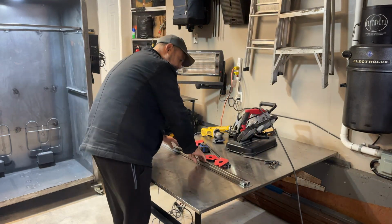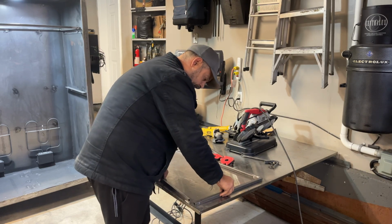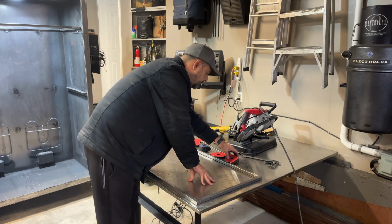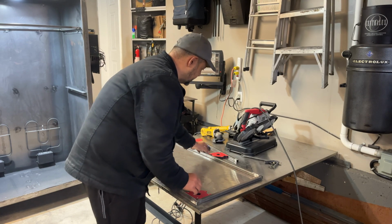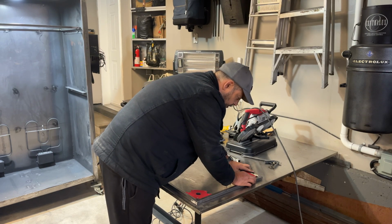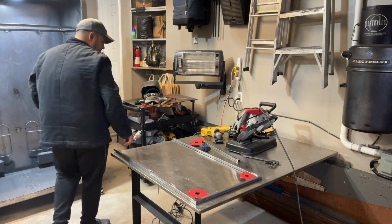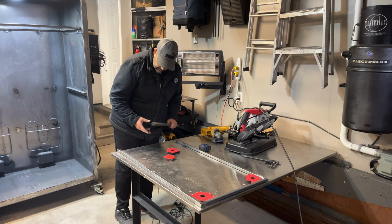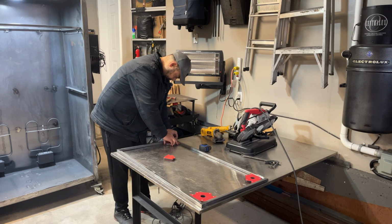Okay guys, let's set up this frame. I've got all my pieces ready to rock and roll. They butt in just like that. Perfect. What I'll do is I'll use my magnets again. Get them in there nice and tight. Pretty good. Get this one in here. Nice.